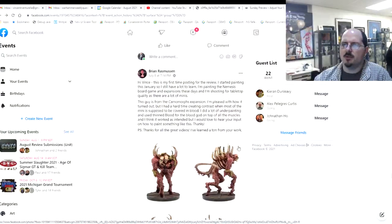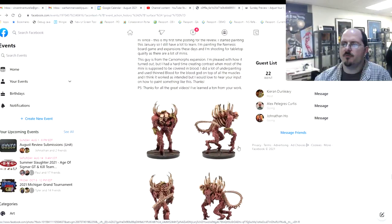Okay, next up. So, Brian, first time posting for review. Started painting this January. A lot to learn. This guy is from the Carnomorphous expansion. Please let me know how it turned out. Creating contrast in those domains, it's supposed to be covered in blood.